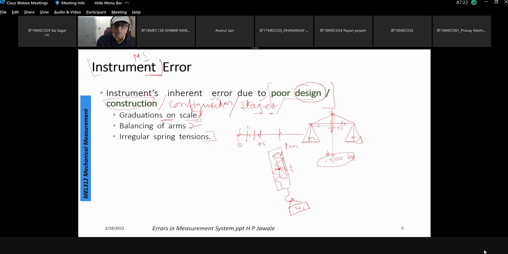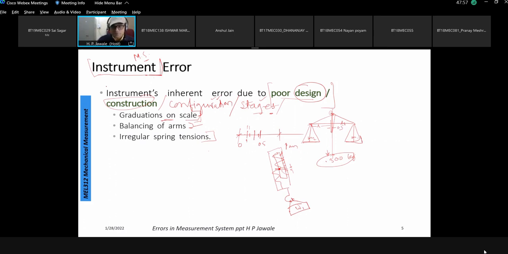There are numerous examples of the instrument error in the physical devices. But now we are concerned with mechanical entity measurement, where we are going to have different functional blocks. So it is more or less connected with the stages of the measurement. Maybe in the amplification unit, maybe in the display unit, or signal magnification, signal conversion, there can be some losses or some other additional elements entering in. So then that becomes an instrument error. So it's a very complex situation now.